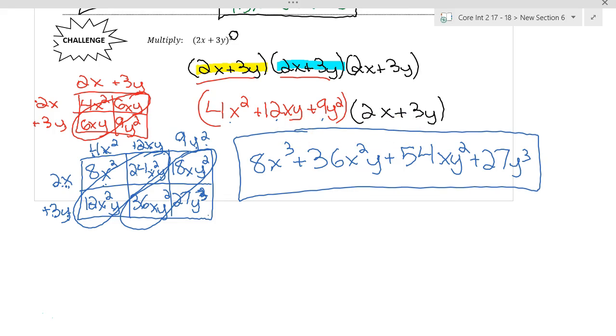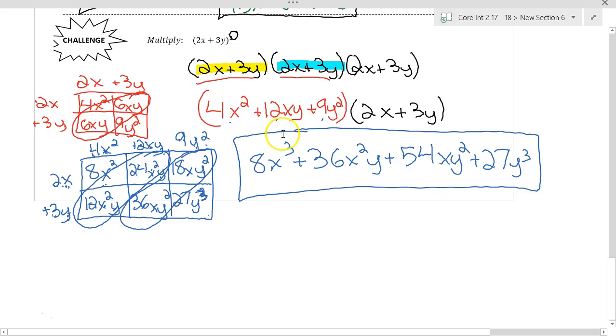Alright, so this last problem was a challenge problem. You won't see anything that challenging on the quiz, but it's good to know you can do the harder problems, so the quiz problems seem easy. Alright, look over your quiz review, and then go ahead and take the AB quiz.